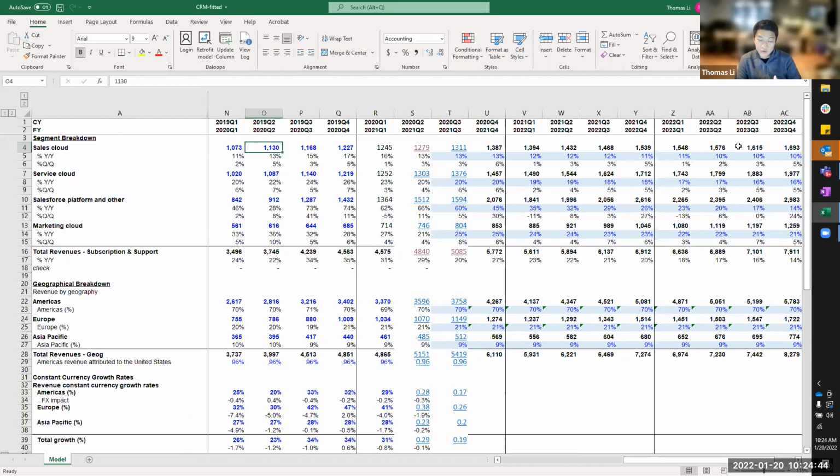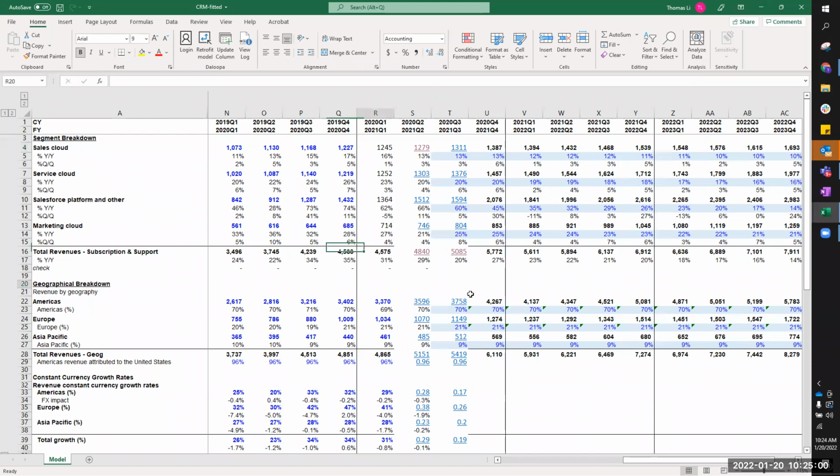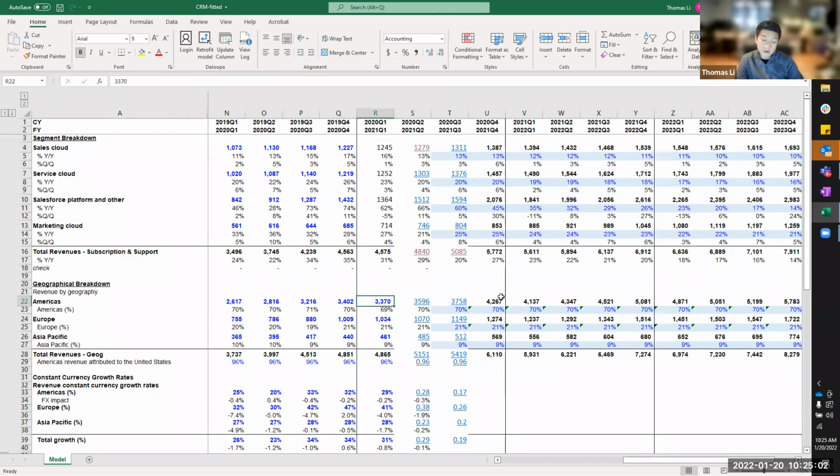The first example, and this is pretty common, is if you are trying to retrofit data that has been adjusted, whether adjusted by a quarter or adjusted within the cell. Then it's not going to work. For instance, let's say the company discloses America's revenue as 3370, but in your IR call, management tells you 3370 is like a roundup.